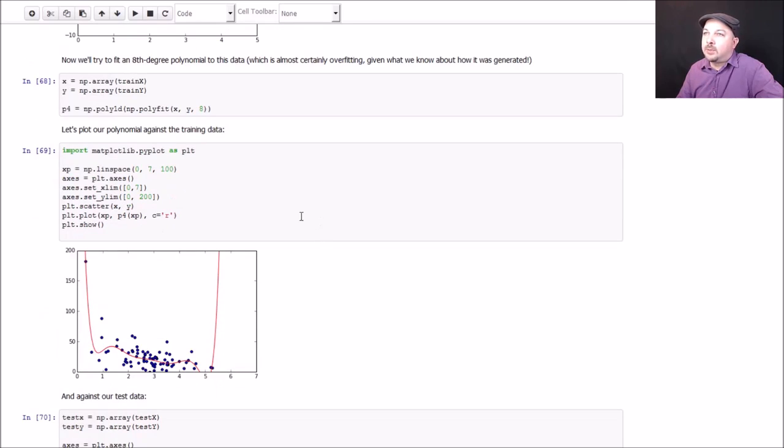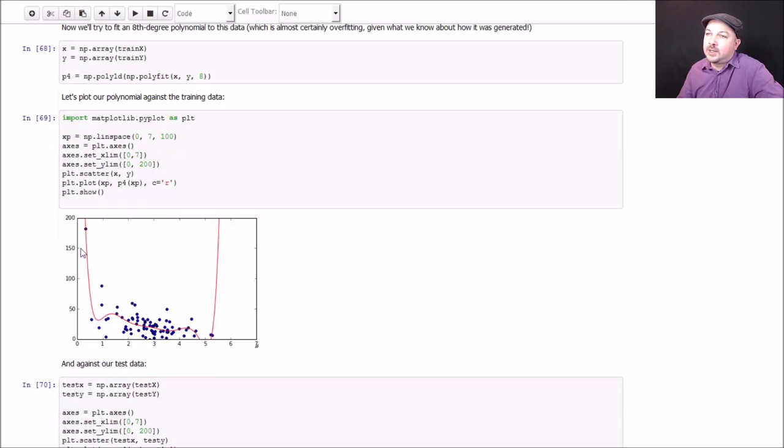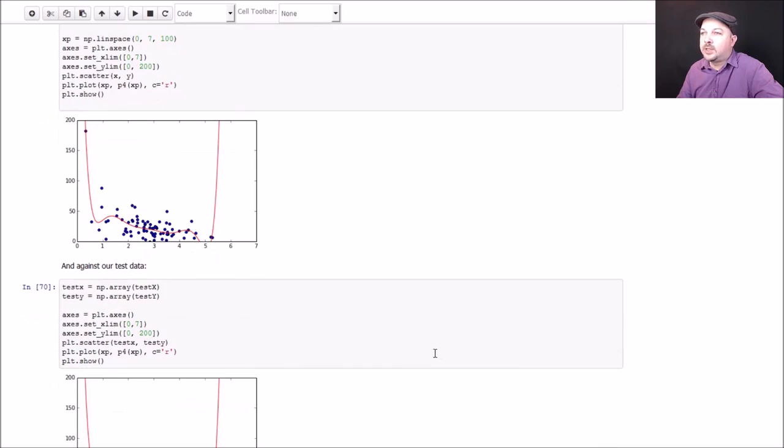So let's go ahead and plot the polynomial this came up with against the training data. And we can scatter our original data here for the training data set. And then we can plot our predicted values against them. So you can see here, it looks like a pretty good fit, but clearly it's doing some overfitting here. What's this craziness out here? I mean, I'm pretty sure our real data, if we had it out here, wouldn't be crazy high, as this function would implicate. So this is a great example of overfitting your data. It fits the data you gave it very well, but it would do a terrible job of predicting new values beyond this point, right? So let's try to tease that out.